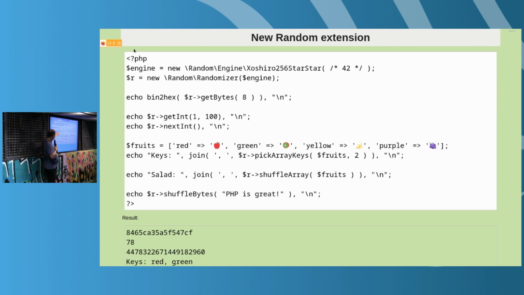Getting an integer, you can go getInt 1 to 100, and then you get a random integer back. The same thing, getNextInt, that just gives you an integer. But it would do the same thing if you'd call it at the same time in the same way with a seed value. If you don't provide a seed value, then of course you get different random numbers all the time. That's why I have commented it out, because if I reload my slides, you see that the numbers actually changed, because this all runs live in PHP. But if you seed it, it's seeded in the same example, so you'd always get the same values. So that's why I haven't done it yet.